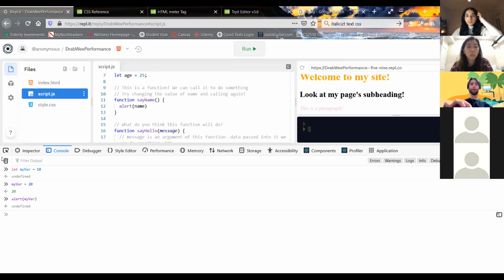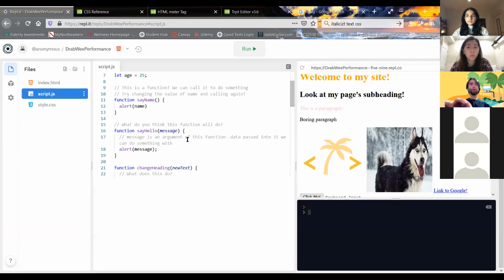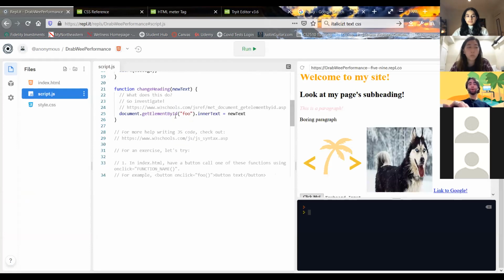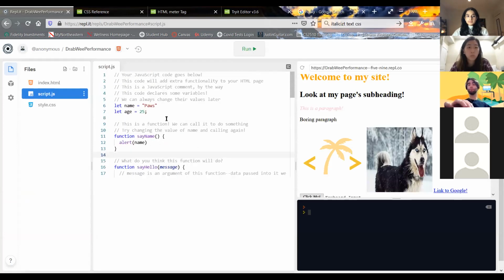So yeah, also, first of all, the console is pretty great. If you just want to test out JavaScript code, this is also a great place to do it. I use this all the time. So let's go back to our file. Same code we were just doing, except now it's in a file for us to use.